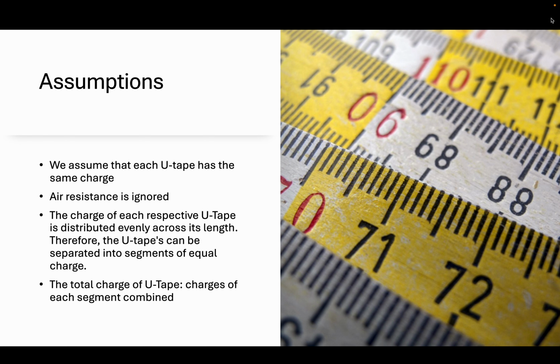Assumptions. We assumed that each U-tape has the same charge, and we ignored air resistance. We also assumed that the charge of each respective U-tape is distributed evenly across its length. So each U-tape can be separated into segments of equal charge, and if you added all of these segments together, the charge would equal the total charge on the U-tape.